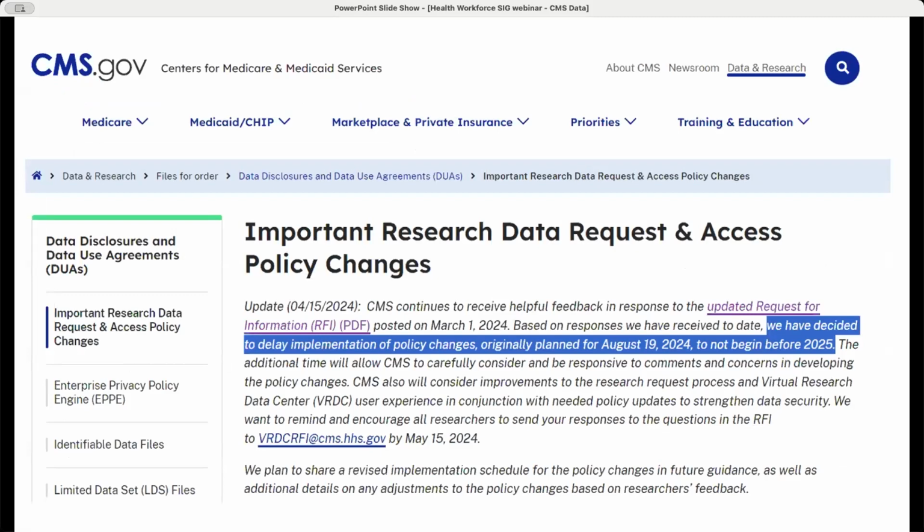And there was this whole outpouring of concerns about that, primarily for the cost of the VRDC, and also that it would curtail access for trainees. So the current status, and we're not going to get too much into this discussion, is that CMS has put this change on hold at the moment while they're reviewing the financial structure of the VRDC and the current access requirements. But right now, all the grants that we have going in at Brown are budgeting for the VRDC. So more to come here, but for the time being, it's on hold, but we do need to expect that at some point, we may all need to be on the VRDC. So next slide.